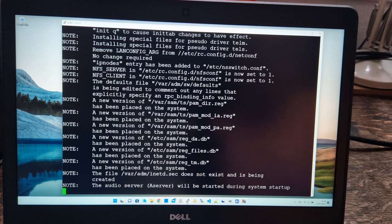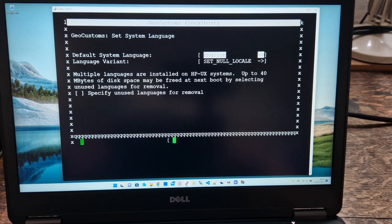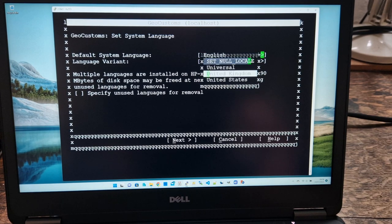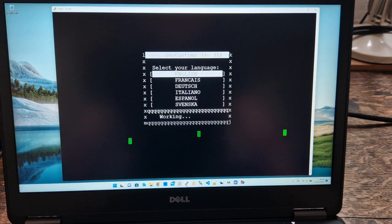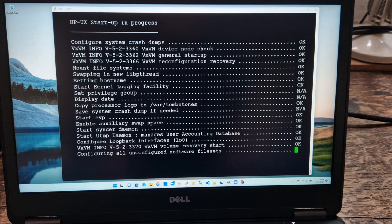Alright, well, we'll leave this going. We seem to be back at selection of language. Language variant. Yeah, okay. United Kingdom looks good. 90 megabytes, well, I don't think I really care about 90 meg. Okay, that was a bit weird, but this seems to be starting up from the disk.